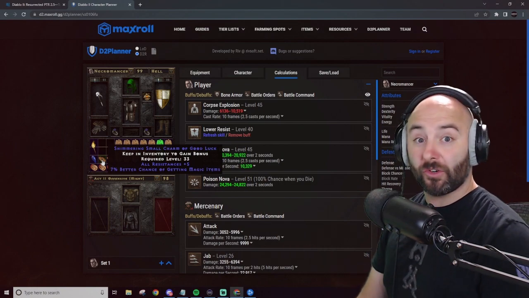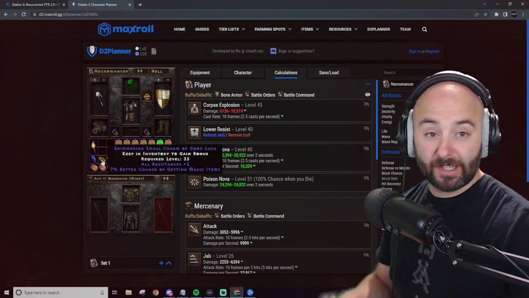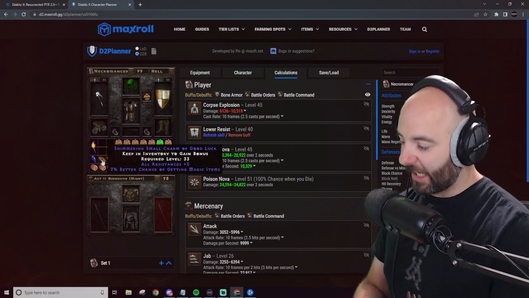Like, those are expensive. Those are very pricey. But if you want to have capped res with a gear set like this, that's what it's going to take to get you there in hell using these Grand Charms. So you got to really consider the cost. I just want to make that known.